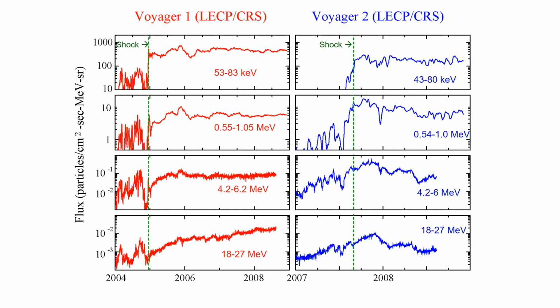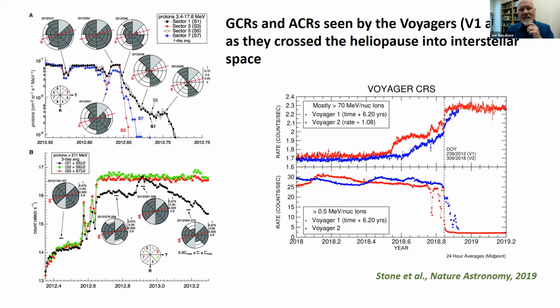So let me think. And by the way, I was moving on to this slide right here. Let me just point out we have an instrument that measures anisotropies, and it was really quite interesting when we did cross the heliopause, for example. Let me just start with the two on the right, which are the easiest to absorb. The two on the right, the red and blue, are just Voyager 1 and Voyager 2 shifted in time so that they supposedly crossed the heliopause at the same time. They didn't, so you have to shift the curves in time.